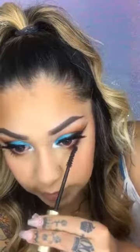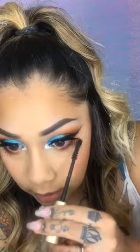That doesn't bleed on the top lid? Does it bleed on the top lid? What do you mean? I know some people have problems with it smearing, and that could be just that your eyelashes are really long. So when you open, it'll go to the top. Is that what you mean?